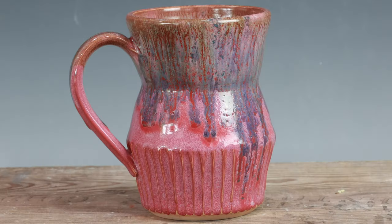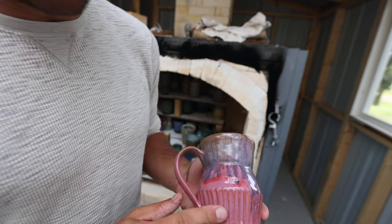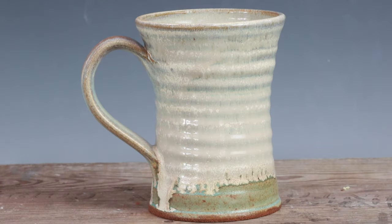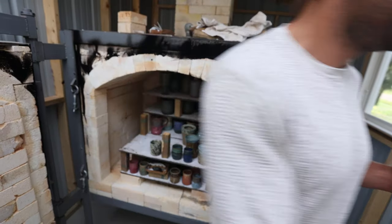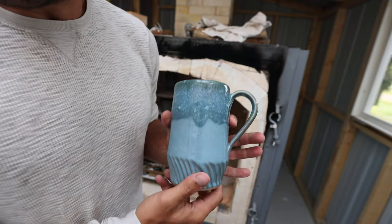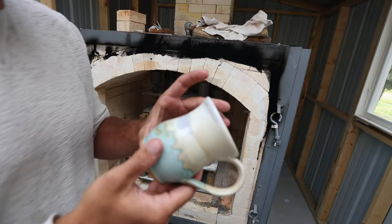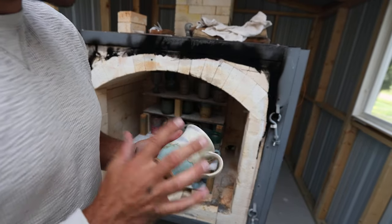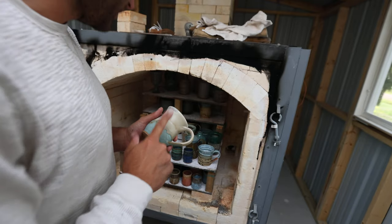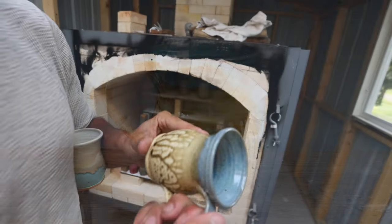This one got a little bubbly, which kind of happens in the electric kiln too a bit. That would not look like that in the electric kiln. More Sand Dollar over Riptide — not really what I expected but there we go. That's a ginormous mug, probably a 28 to 30 ounce mug. Celadon Bloom over Norse Blue — a really nice combo even if it doesn't quite turn purple. I bet on the bottom, with the same combo, it'll look a lot different. And there's Norse Blue with ash glaze — I really love that ash glaze.